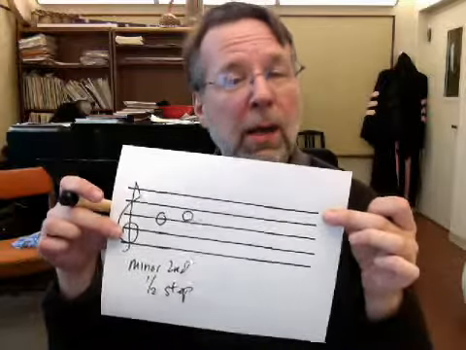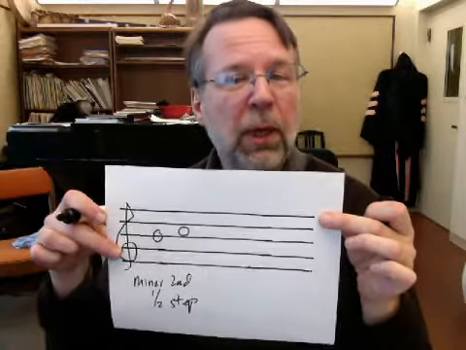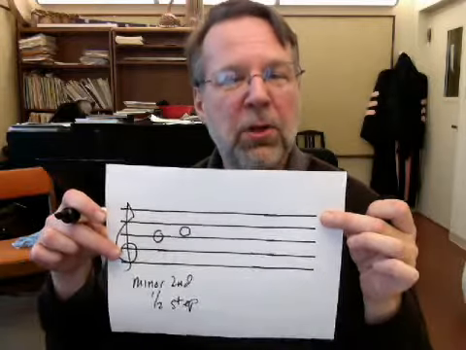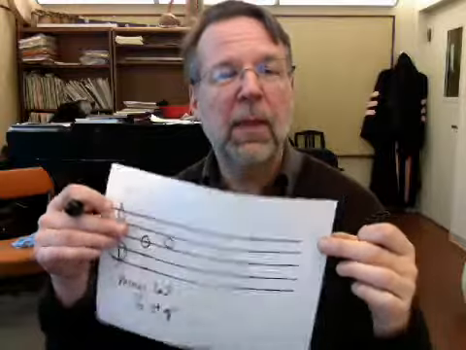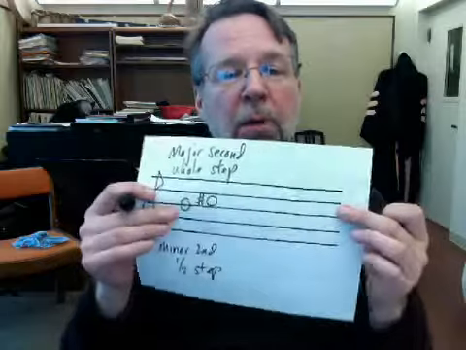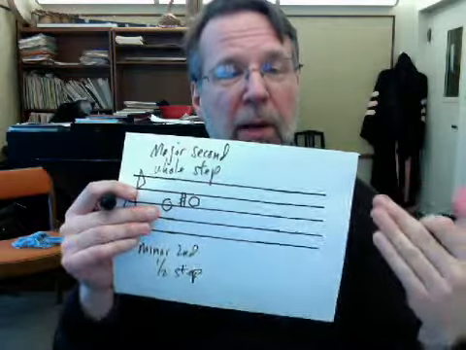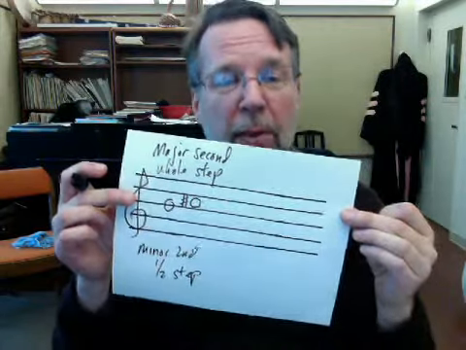All right, so what kind of C would it take for that to be a major second? Well, it would have to be one half step higher than C natural is, and that is, of course, C sharp. So a major second is a whole step, which is also two half steps, okay? So B up to C would be a half step and a minor second. B up to C sharp now is a whole step.